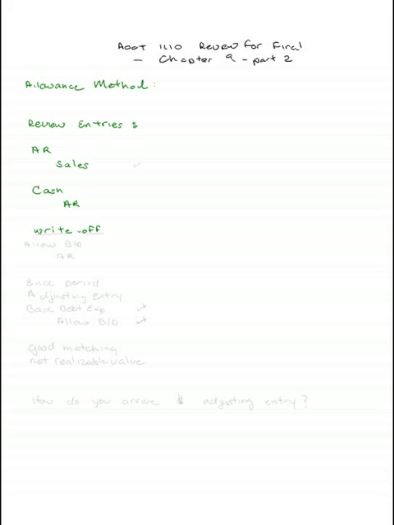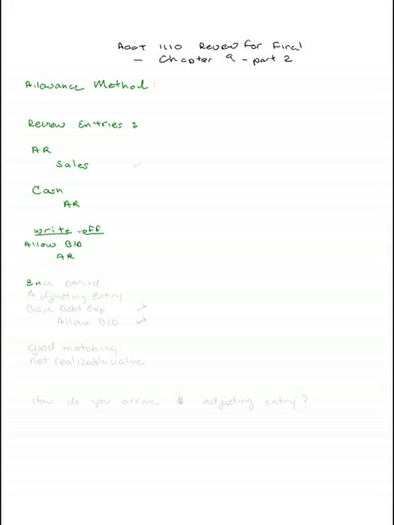And under the allowance method, remember, we write off to the allowance account. So we're going to debit the allowance account, allowance for bad debt expense, or allowance for bad debt accounts, and credit accounts receivable directly. And you need to remember that terminology. That is how you write off an account. All of these happen all period long.